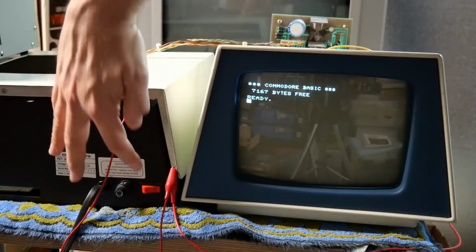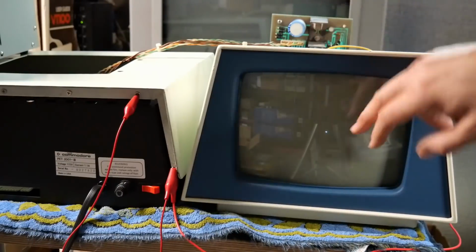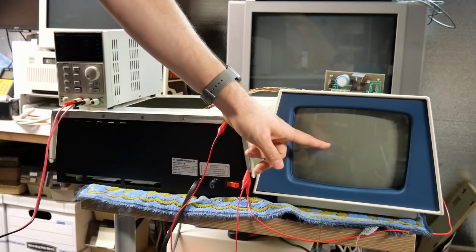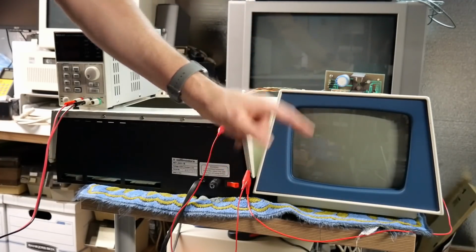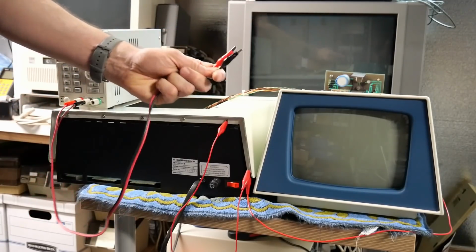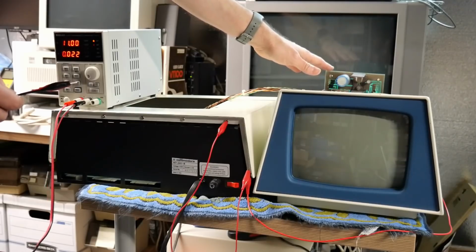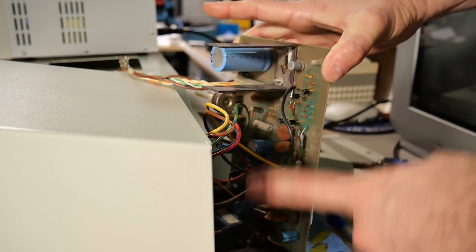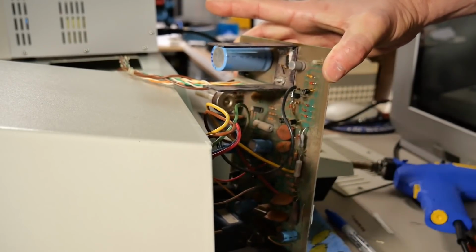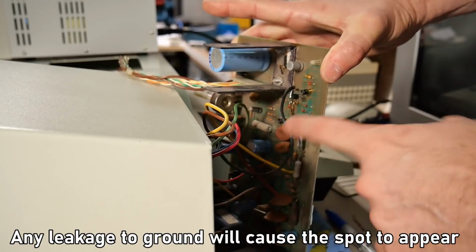I have the original CRT connected, and of course, there'll still be the 15-second delay dot on this thing. Yep, there it is. There's pretty much one final test we can do to confirm that this CRT has current leakage between the heater and the cathode, and that is to use my benchtop power supply to power up the filament, that's the heater, on this CRT and disconnect that from this PCB back here.